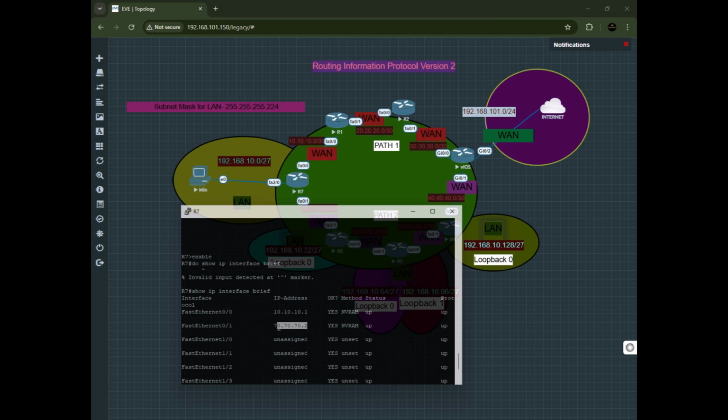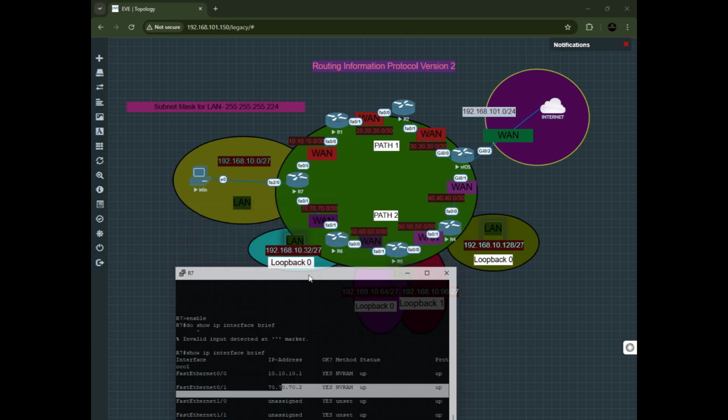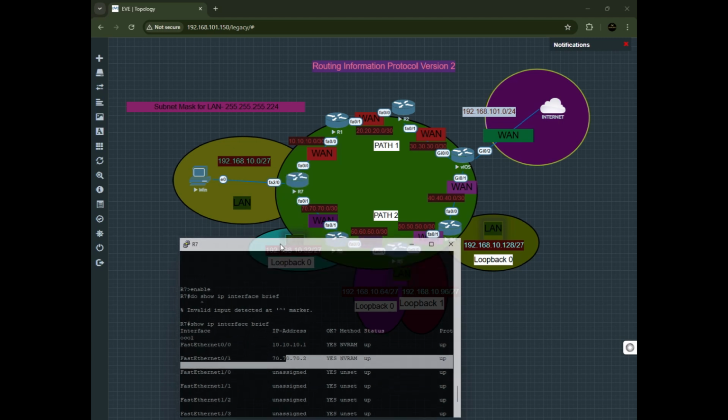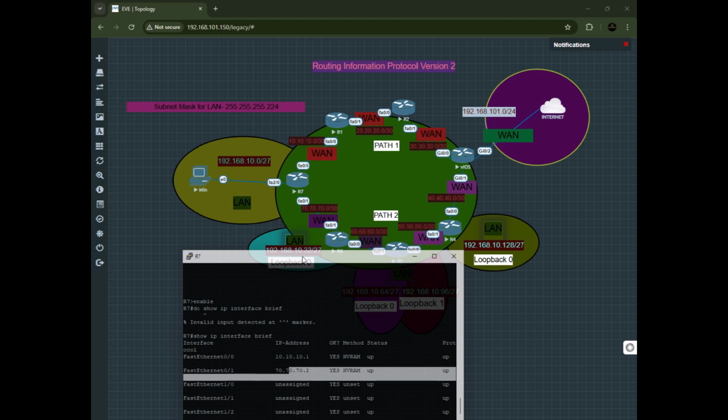We have the last usable IP address on its network range, which is 70.70.70.2. This is the interface located on R7 between R6 and R7. It also uses /30.